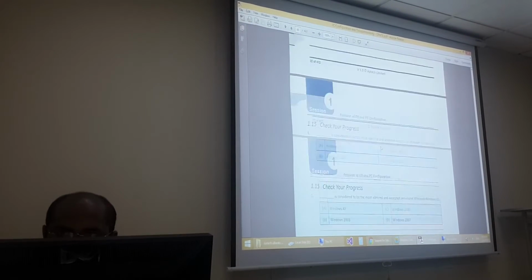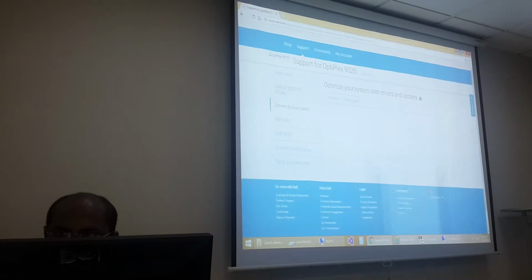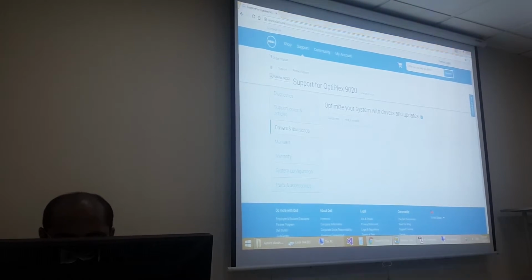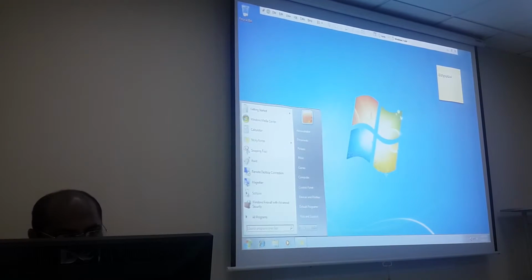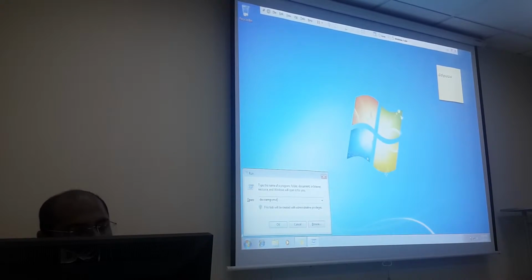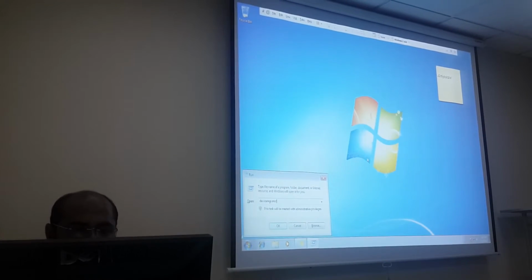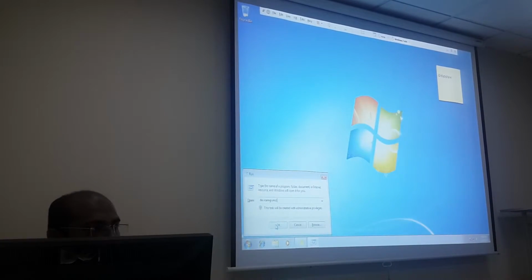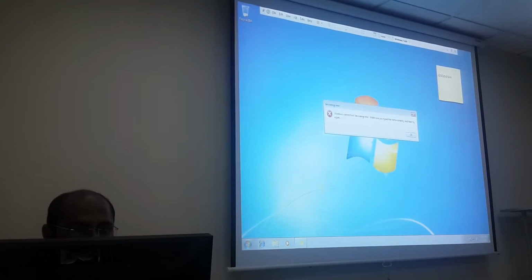Exactly. If you want to see the drivers, you can go to Device Manager. How do you go to Device Manager? You can go to Start, right-click, Manage, or you can just type devmgmt.msc. Now you should know the commands, okay? That's part of the course. MSC means Microsoft Console. Oh, sorry.